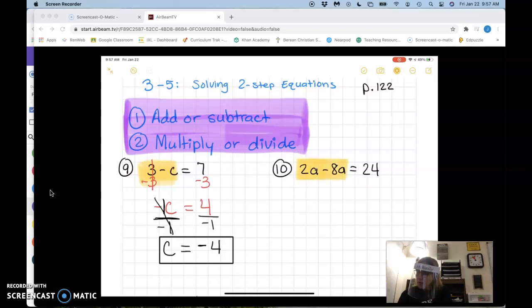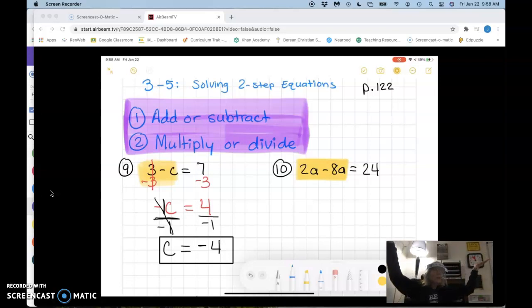Now, what do you notice about those two terms? Yeah, so what do I have to do with them? Subtract, or you add. Divide. You're just throwing out a lot of things now. What do I have to do with these two terms that have the same variable? Add. Put them together. Combine like terms.